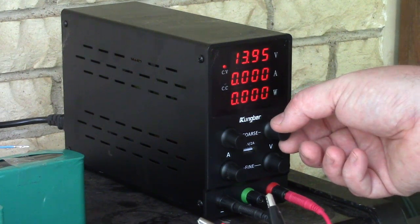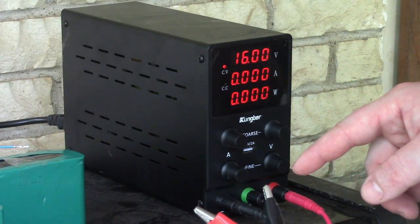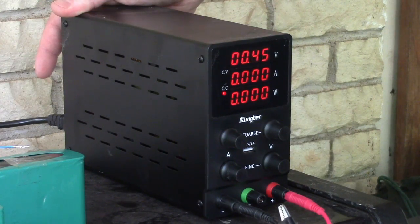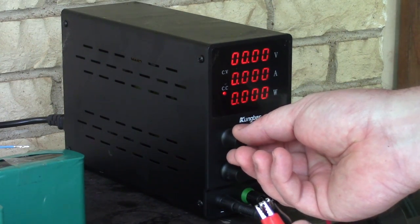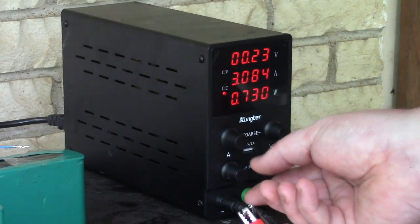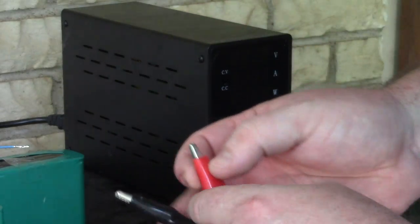Okay, so we can set the voltage like that with these disconnected. We got the voltage. I'm going to set it to 16 volts for now. Now let's turn down the amps, and then to set the amperage, I'm going to connect it. Then I'm going to set the amps to, let's start off low. Let's just start off at 3 for these 4 packs. There's 3 amps. Okay. Let me turn that off.